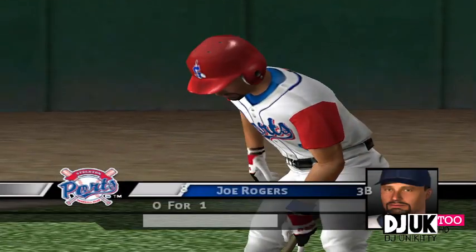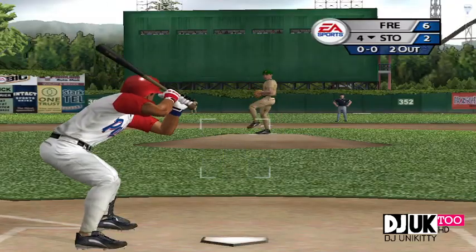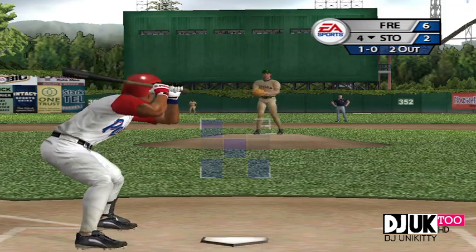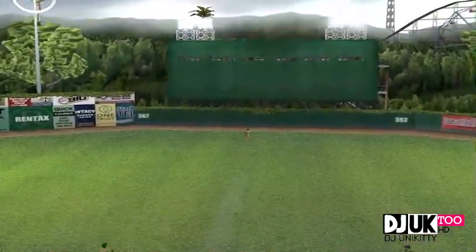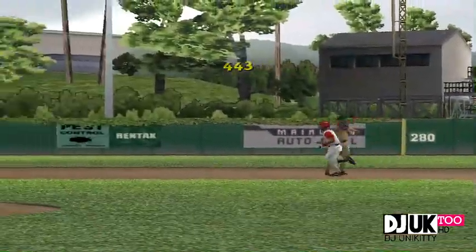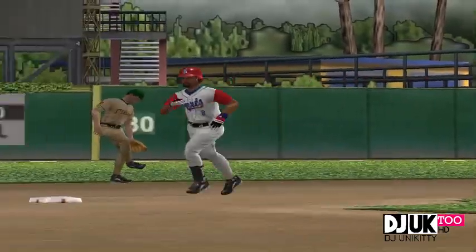Now at the plate, the third baseman. Rogers is next. Sometimes you try to make the hitter chase your pitch. That's exactly what you saw right there. He belts it way back, and gone. There was no doubt about that. You can see that thing was out of here the second it hit the bat.